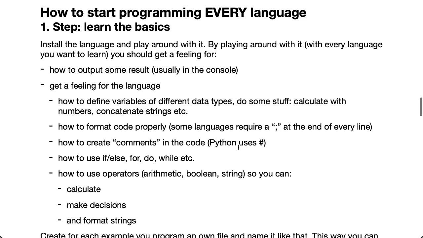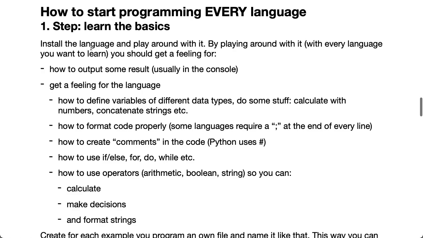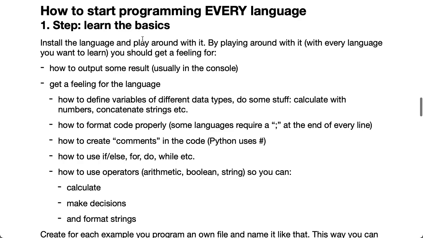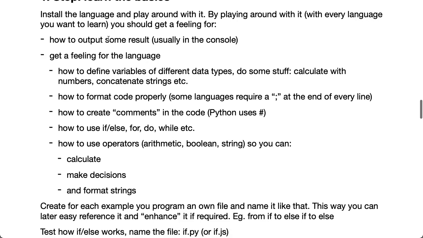Usually, I know how to program basically, so if I need to learn a new programming language, it's always the same process. I install the language, like I explained before for Python or for Node.js, and then I start playing around with it. By playing around with it, I mean you should get a feeling for it. You should know how to create outputs, like put a text on screen. Usually it's the console for these two languages, Python and Node.js, but it could be other means of output.